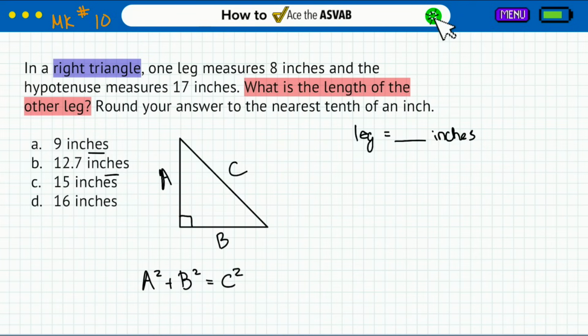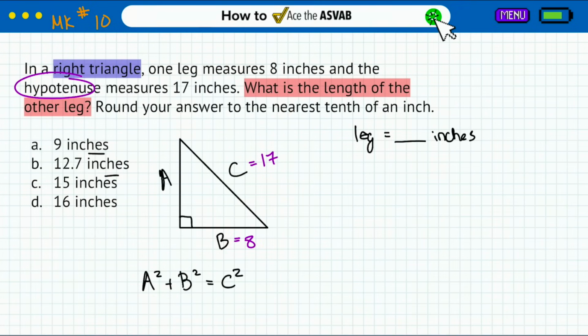So how are we going to use this to our advantage? We see that one leg is 8 inches and the hypotenuse is 17 inches. So we can write that out, and we can say, again, one leg we'll say is 8 inches, and the other one, the hypotenuse, they specifically say hypotenuse, so that's how you know you're dealing with this, will be 17. All right, how do we find that other leg? How do we find a? Well, we're going to use that formula, and we're going to put in that work nice and easy. So here, we'll say a squared plus b squared. 8 is b, so 8 squared equals c squared, which is 17 squared.